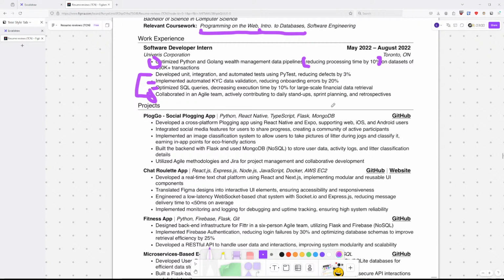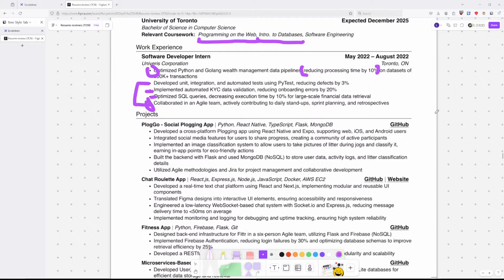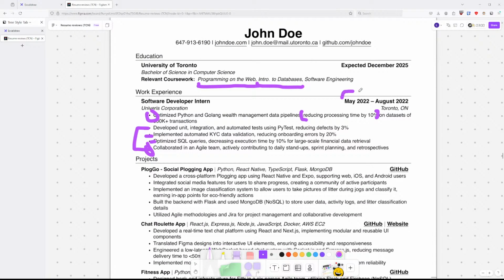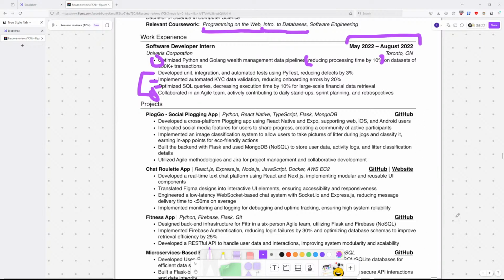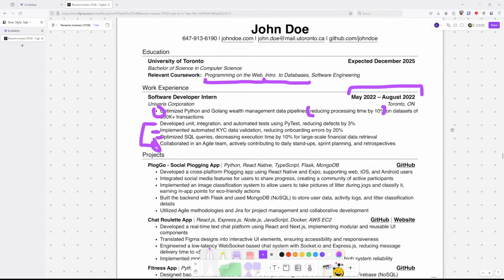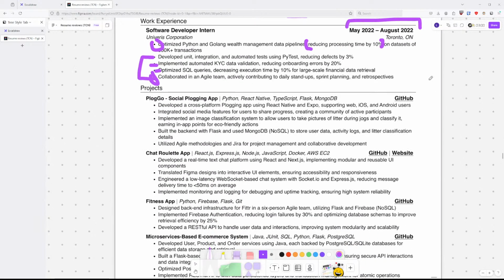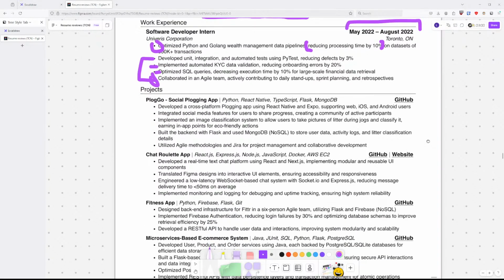Okay, projects. So, no dates. Why are dates important? Dates are important because right now it's 2.5 years ago. By the time you blink, 2 months later, this is 3 years ago, right? If this is 3 years ago, we want to make sure the projects are new, up to date, right? Otherwise, you've got a straight 3-year gap, and you have to explain that somehow. So it's actually important to have that here.